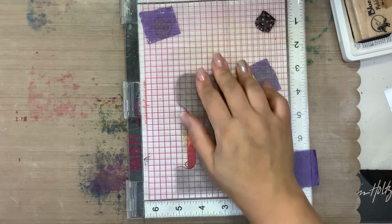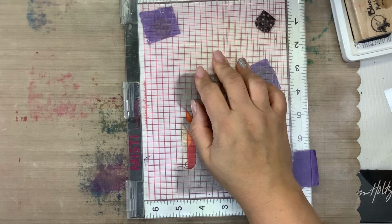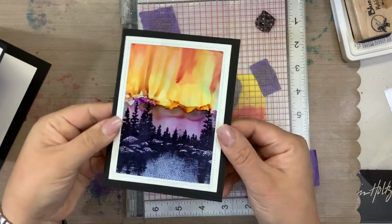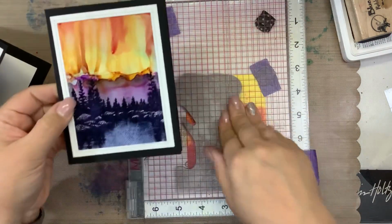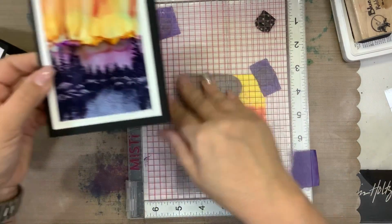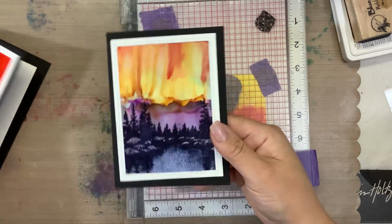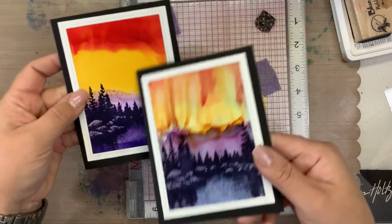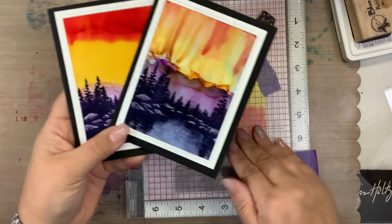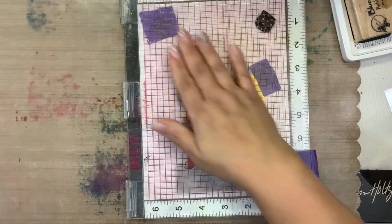In fact, the 2 cards that I just showed you guys, this one, that's what happened here. I didn't like how the colors were running together, and I ended up cleaning them all off. I had a stamped image off of there and started over again. And that one came out really pretty. This is the one that I didn't change anything on. You can see obviously the colors are nice and vibrant, but very easy to work with the Yupo paper.